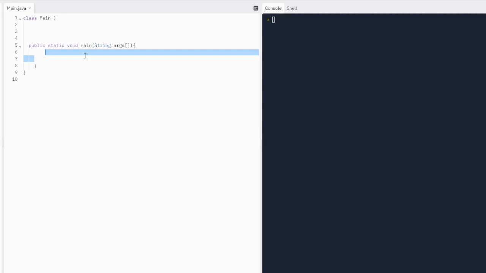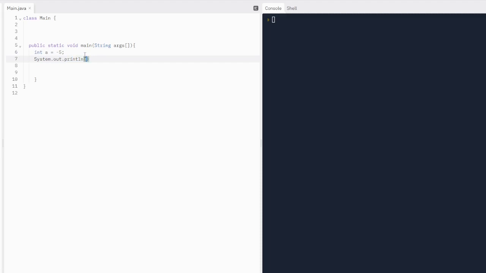Now, why are we skipping 2.8? 2.8 just covers integer and double objects. I don't want to go over that. It's a waste of my time. It's the same thing as with strings, just with integer and double. So, let's write an integer. You guys should know how to do this. Integer a equals -5.